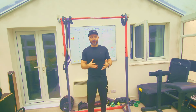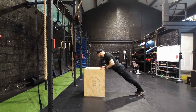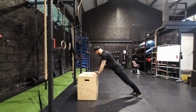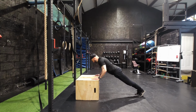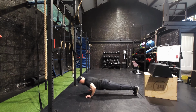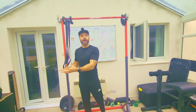So when it comes to calisthenics, to weightlifting, as long as we are progressive, as long as we're working within the right rep range or intensity range for our particular goal, whether you're focused on strength or on hypertrophy, as long as we've got intensity, as long as we are consistent, as long as we've got a good amount of volume and we're progressive with that, we're going to be able to progress, get bigger and stronger with calisthenics exactly the same way as we are when we're looking at weightlifting.